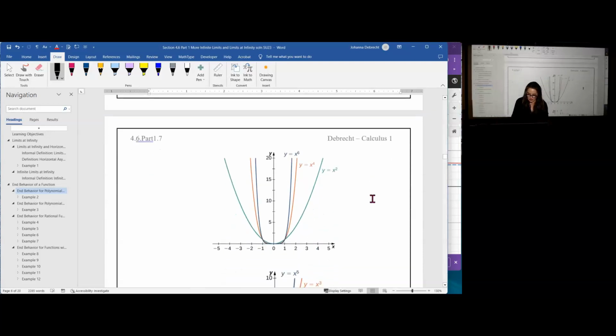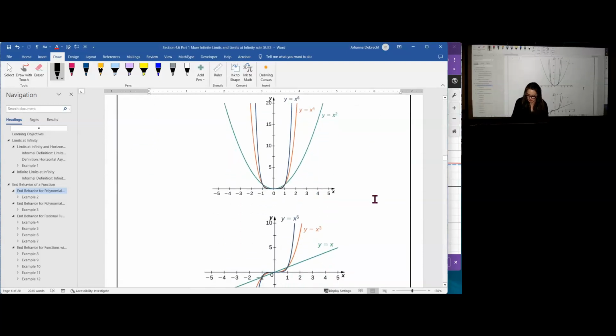Let's take a look at these two pictures here and talk about what's happening in the graphs. You can see that there's one in the center, which is a dark blue in color, and it's coming down. It gets much flatter than an ordinary parabola down here. So I know it must have power greater than 2. And in fact, that one has power of 6. But because it's even, both the right-end behavior and the left-end behavior approach positive infinity.